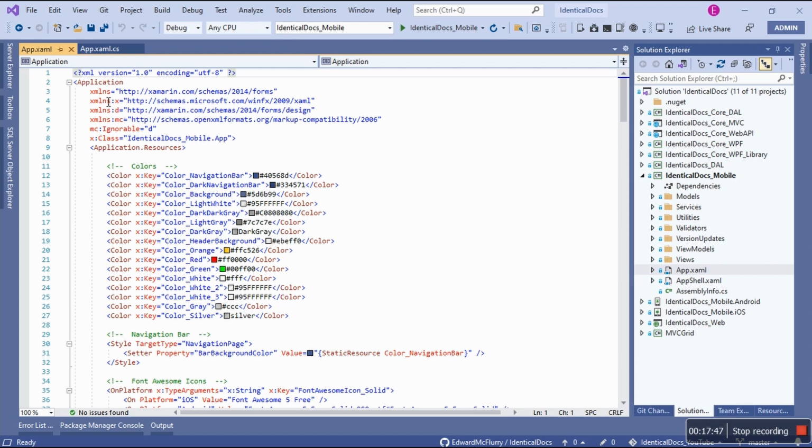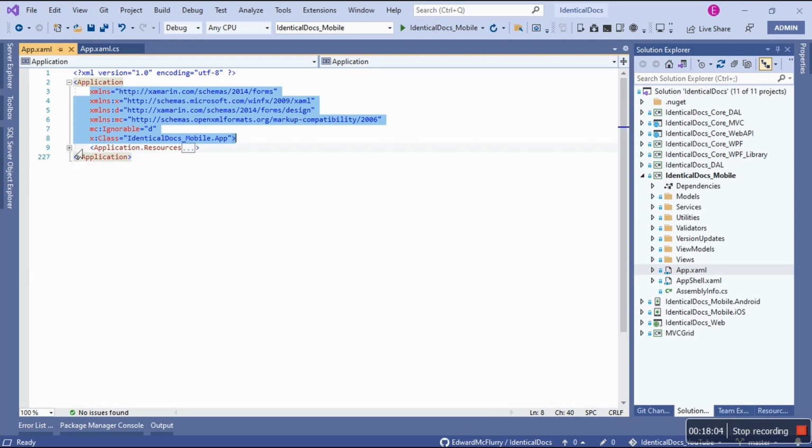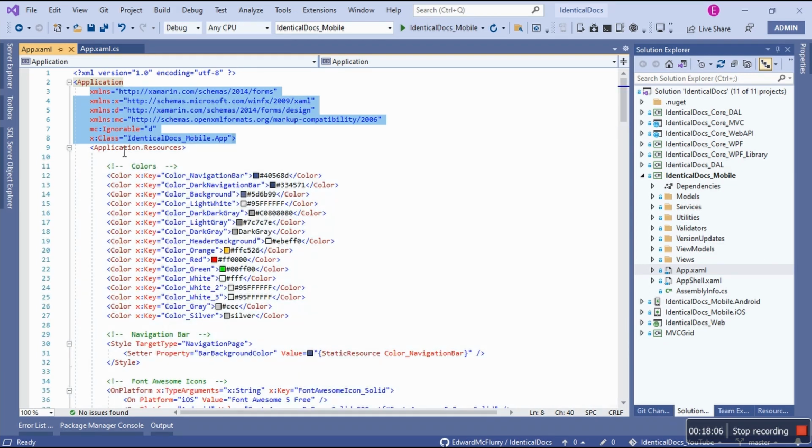So what we have here is this application tag, right? Now this application tag is a global tag. If I do this, you see it's a global tag. Okay, cool. Inside we have the namespaces. I really don't care about these, but what I care about is this application.resources. That's the only sub tag that we have, application.resources. So these are the resources for the entire application.